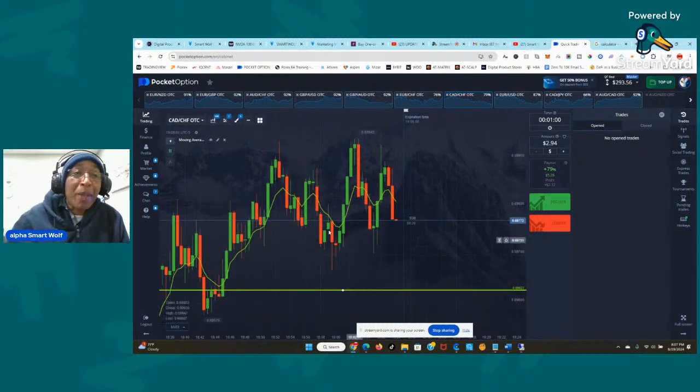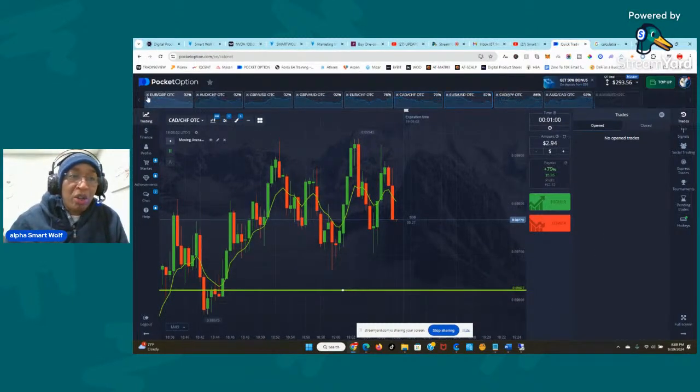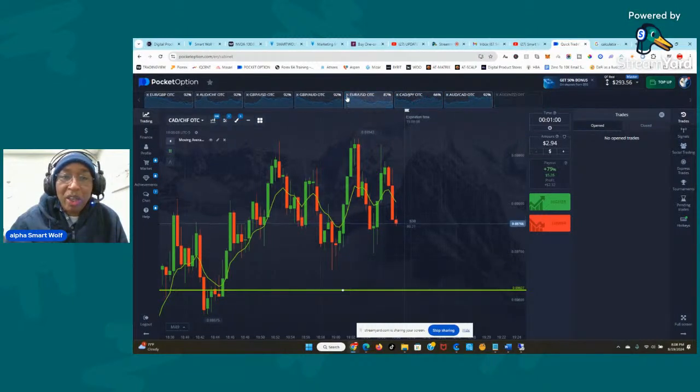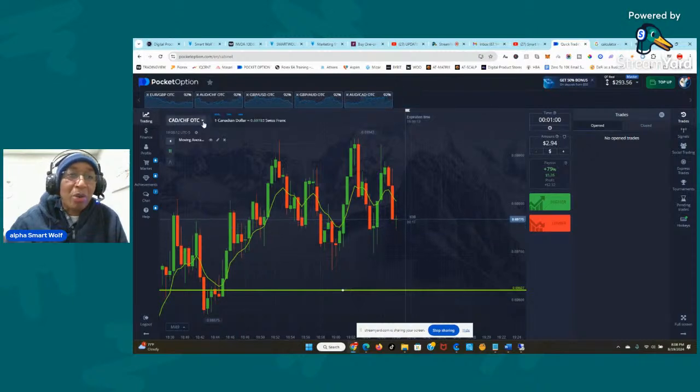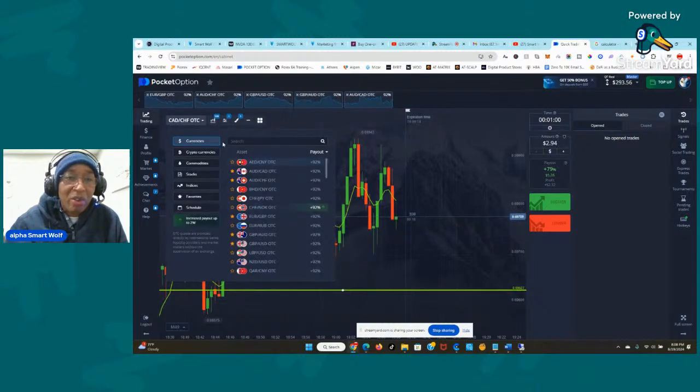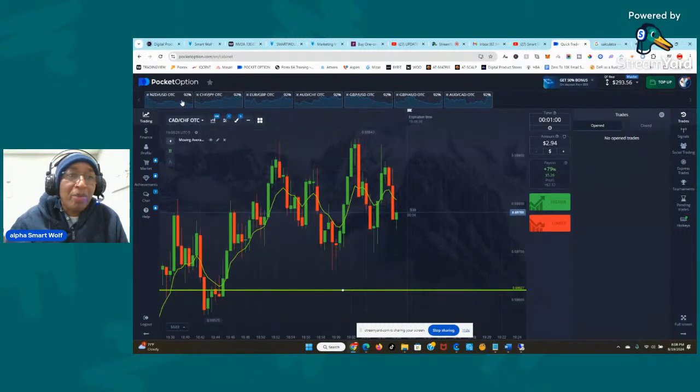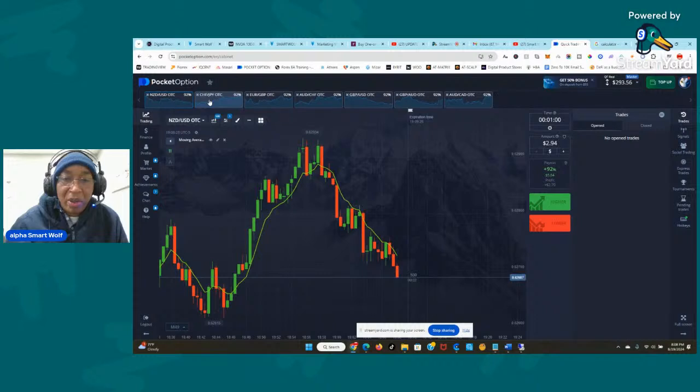So anyway, here we go. What we're going to do is look for the assets that are paying the most. So we're going to remove the ones that are paying less than 92%. We are trading the OTCs and they're very volatile, very risky. That's why we are using only 1% of our account. So you come here, look for currencies, and we're going to favorite some of these, and we're going to analyze them really quick and start taking the trades. Okay, so here we go. So we have that. We have that. So I'm just looking at these guys.